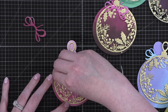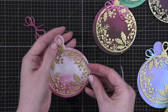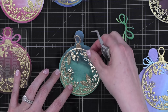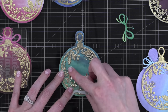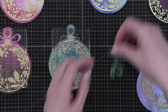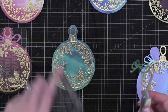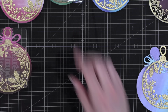And using liquid adhesive is great because then you have a little bit of time to move it around a little bit to try to get it centered just right. That's not quite perfect, but close enough. This one really wants to bow up, so it most definitely needs the paperweight on top. I'll just let that hold there for a moment while I put adhesive on the back of this piece. Put that back down. It's really got to sit there for a bit, hold down for a bit.